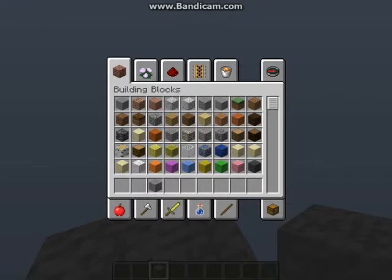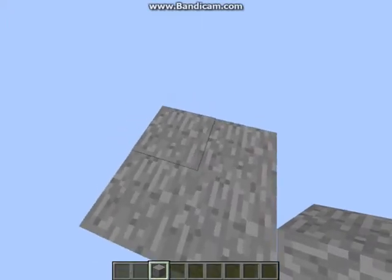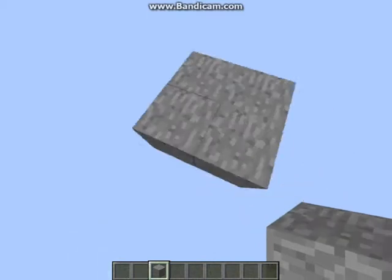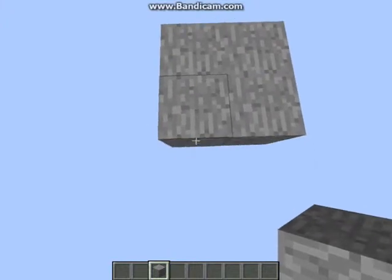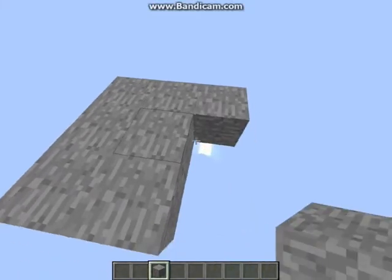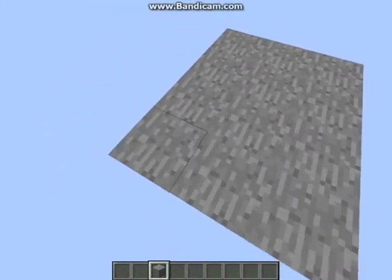Yo everyone, so today we're going to do these little 5 minute videos of me building and just seeing what I can try and build within 5-10 minutes. So today I'm going to try and build a pencil. It looks like a pencil. So let's have a go.